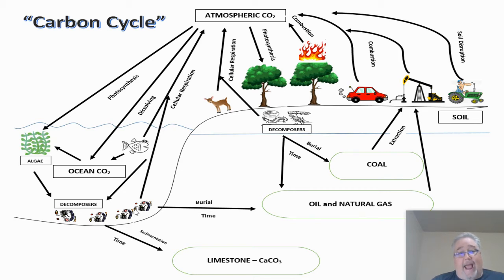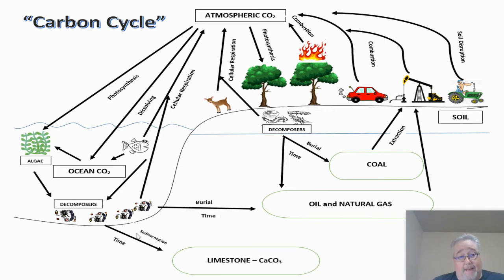Now, a couple interesting things happen when it comes to the decomposition. There's two major things that occur. One of them, this line here, you'll notice where it says time. And whenever you see this, that means this is a long process. A lot of living things that die, when they get decomposed, all that organic matter can get turned into fossil fuels. For example, oil and natural gas are fossil fuels that are produced by decomposers that live in the ocean. But again, this takes a tremendous amount of time. We're talking millions of years for these oil and natural gas deposits to form under the ground through this process called burial. But all that is just the decomposition of dead matter, and it's just producing a fossil fuel. But again, it takes time.